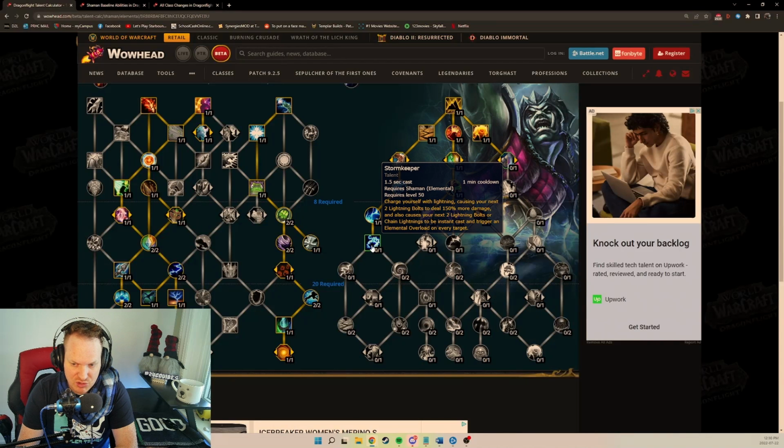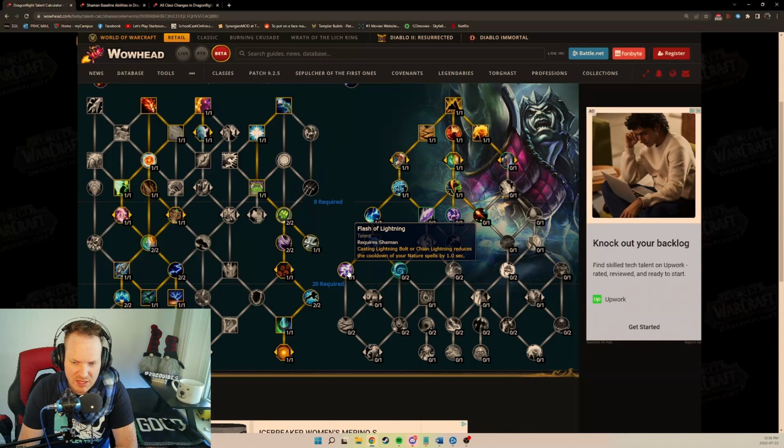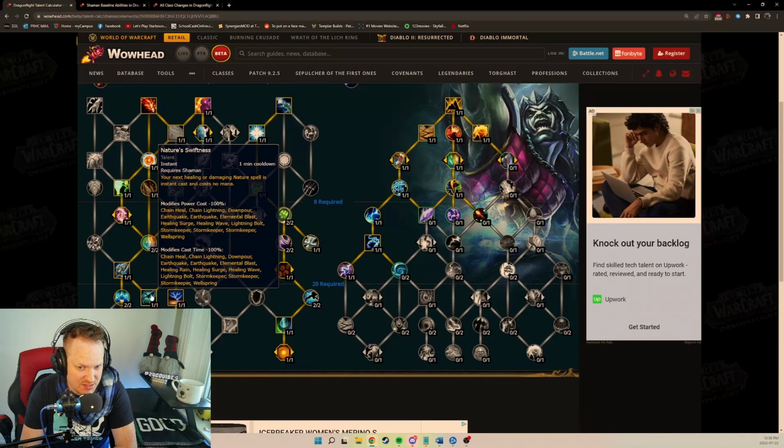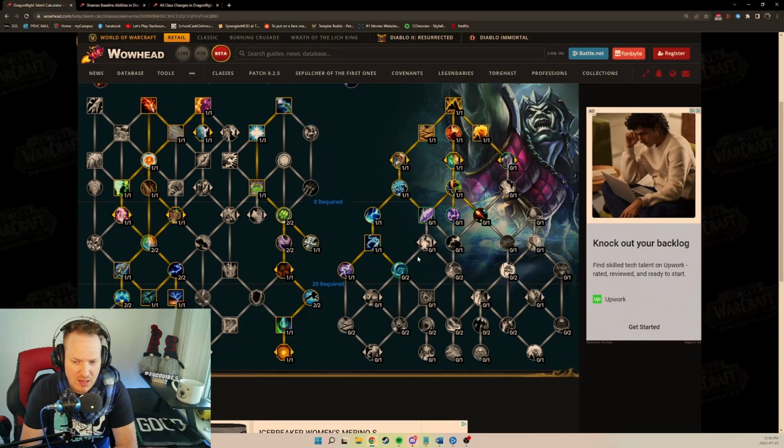Lightning Bolt generates Maelstrom, cool. First Stormkeeper. Then we have Flash of Lightning, and I wanted to talk about this again. I believe that this cools down multiple abilities. Number one, it's going to be like Thunderstorm, and I think Nature Swiftness, because it is a nature spell itself. I don't know this for sure, but I'm thinking that this cools down your nature spells.